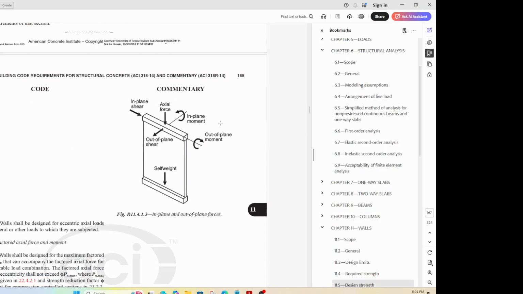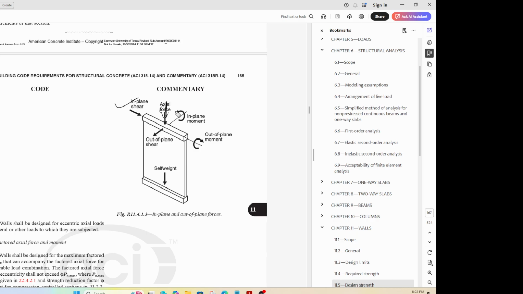I like to stop at pictures. This is a very nice picture here. Very clear presentation. For example, this is the wall. That is the HW, and you see this width being called LW, length of wall, and this is the thickness of the wall, which will usually be called small h, right? So if that is a wall, then you have your in-plane shear, meaning when they say plane, they're referring to the plane of the wall. So that plane itself, any shear within that plane is called in-plane shear. So that is this fellow here.